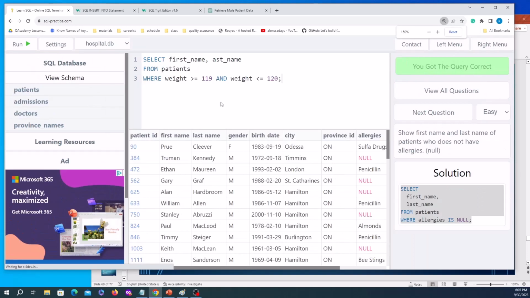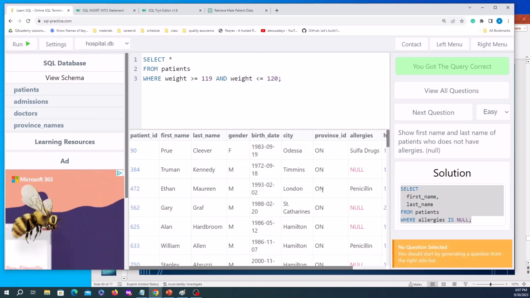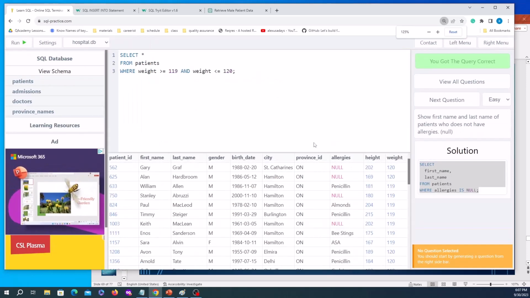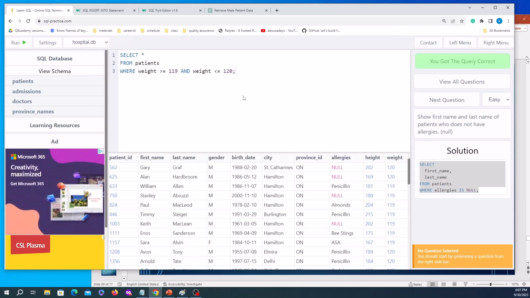And again, we can just read this as we would read it in pure English. Select all of the columns from patients table where weight is equal or more than 119 and weight is less or equal to 120. Run it, and here we are. It's our table that's coming back, 120 and 119.